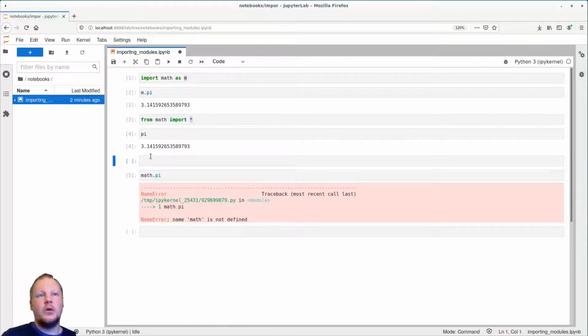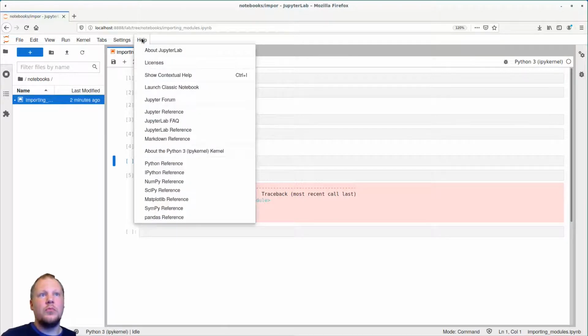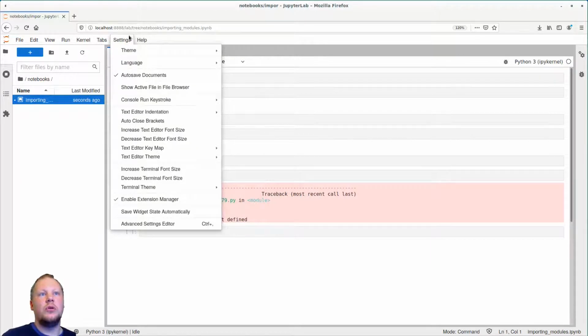If I am with this blue marker on the left-hand side in one cell that I want to edit, I just press enter and I'm there. It's quite handy to look at these shortcuts. Here under help, you get quite a lot of help or references on how to use Jupyter in an easy way. Right. Okay.